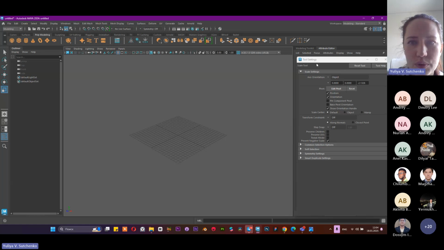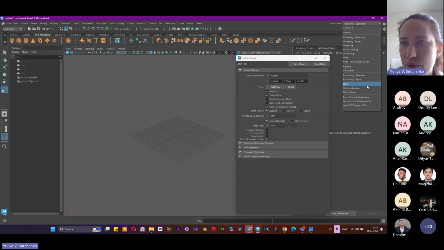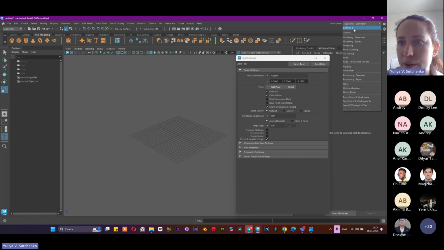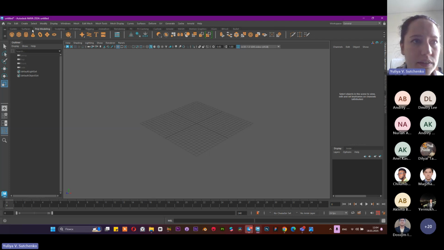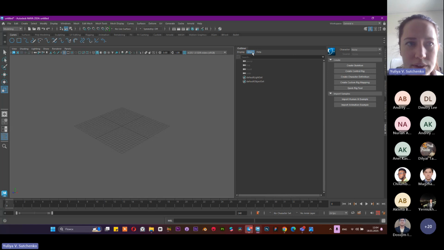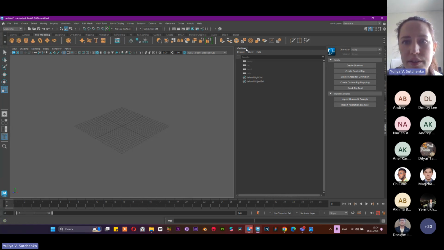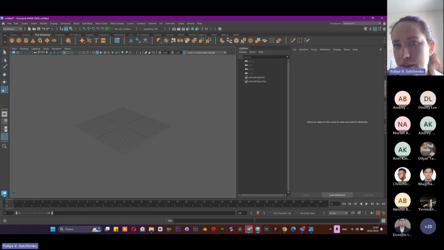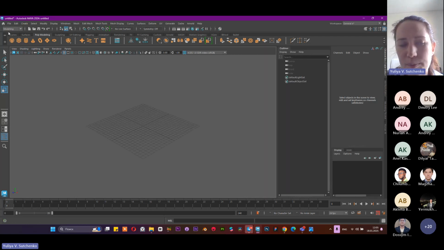We can also open modeling standard. If you change something here with the layout, you can see this different kind of setup in Maya. For example, in the general view I didn't see this switcher, that's why I should find this general one. I think it will be more comfortable for the work, and I will use this one. Here is the outliner, attribute editor, channel box, timeline, and this necessary setup.